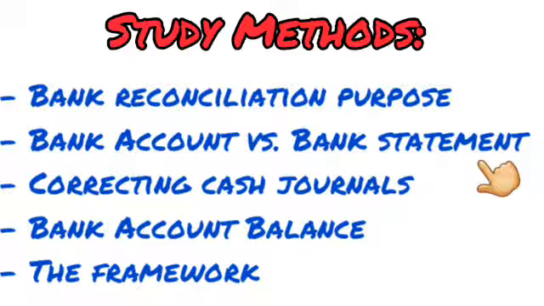This is where the business that you are working for keeps their money. So in your books, you open a ledger account that is called the bank account. If that bank account in the ledger books has errors, you as the accountant can fix that one. It's in the books of the business. So the main difference is the bank account is in the books of the business, whereas the bank statement comes from a bank, a separate entity, like again FNB, ABSA, Standard Bank, you name it. So a bank statement comes from them.